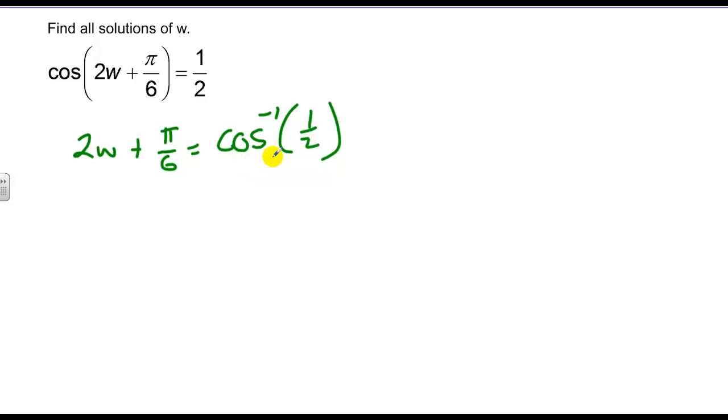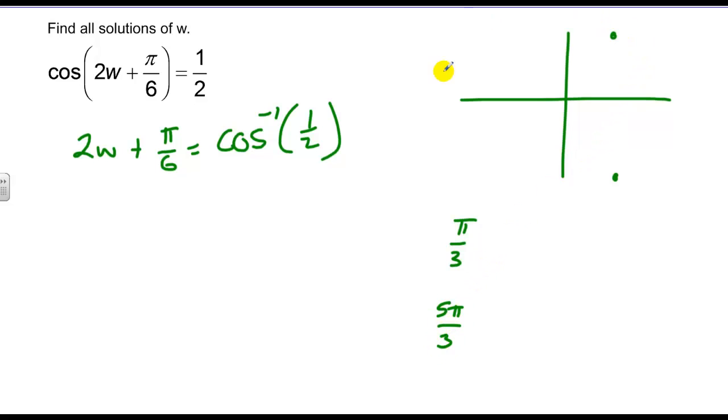Now this is a unit circle problem. Let's take a look at where that happens. My x value of positive 1/2 would be here or here, which is at pi over 3. But since we're looking to find all values, this would be at 5 pi over 3. And if I were to go 2 pi around every time, I would get a new answer.